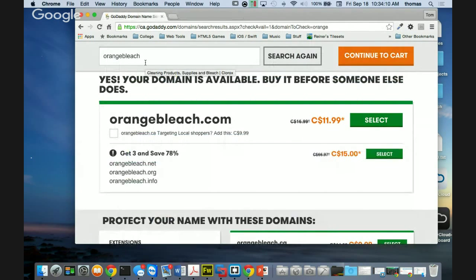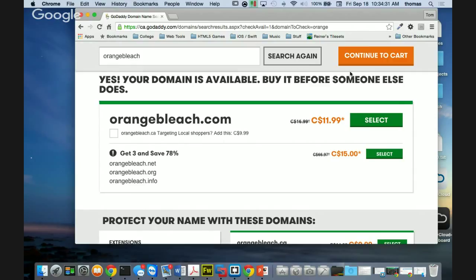I need a domain name if I want a custom domain to host my stuff. I can't buy orange peels, but this is where I would buy my domain. So I have my domain. Once I have it, what can I do? I can point my domain at my files, but I have to keep my files somewhere. So where are some places you can host your files?